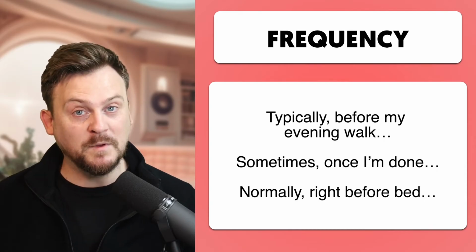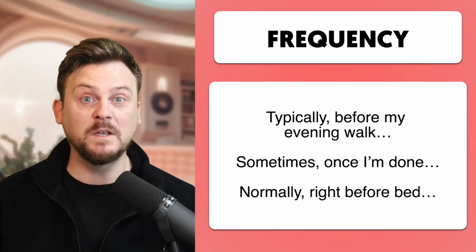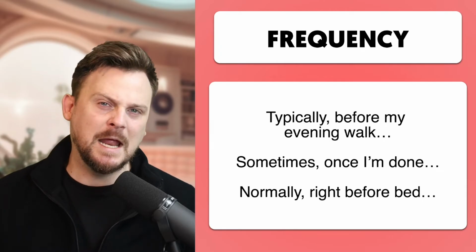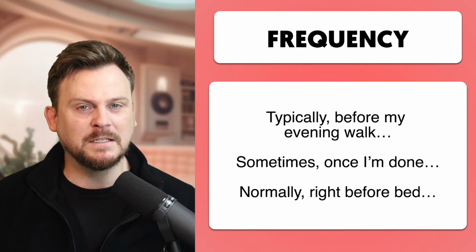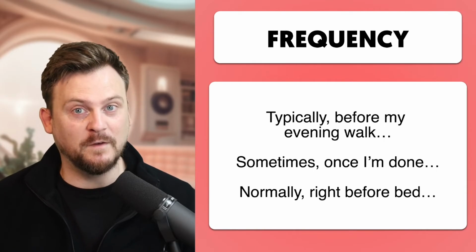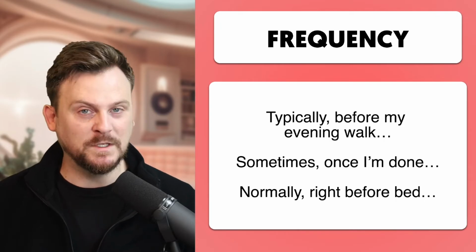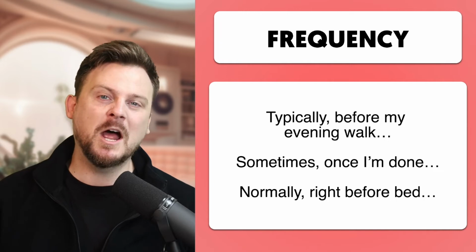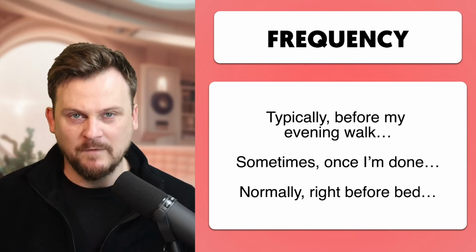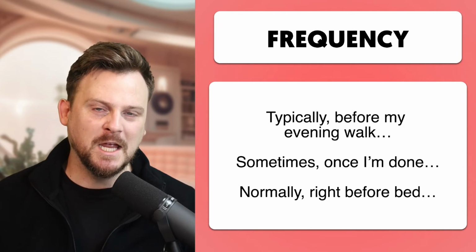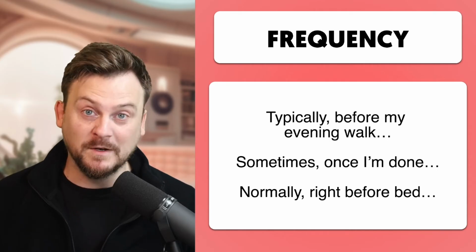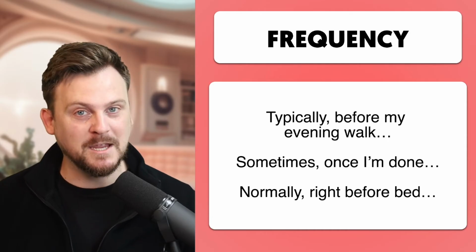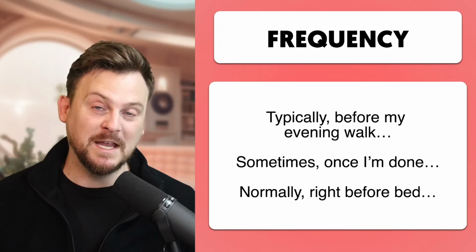Sometimes would be then the opposite, would be not as often, maybe only 20%. And again, I'm just giving a rough idea. Sometimes would be less often than typically. Sometimes once I'm done, right? So maybe that's a treat. Sometimes once I'm done, I'll have a slice of cake. If I say typically once I'm done, I'll have a slice of cake, that's very different, right? That means I'm eating a lot of cake. Sometimes maybe I do that as a treat.